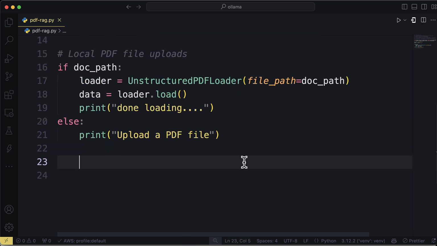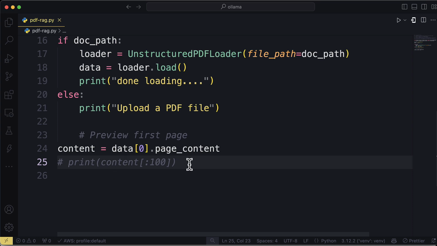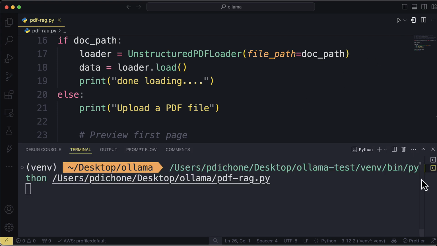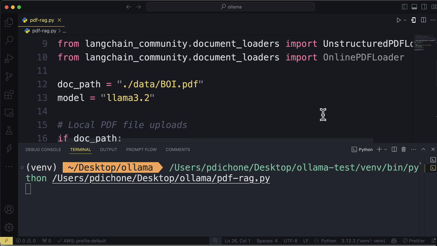Okay, so now I can go ahead and actually print for preview. So we see that things are actually working. I'm going to print just about 100 items from our content, from our data. Let's go ahead and run this fast. So in the back end, we should be able to do all the things like getting the information and loading the document.